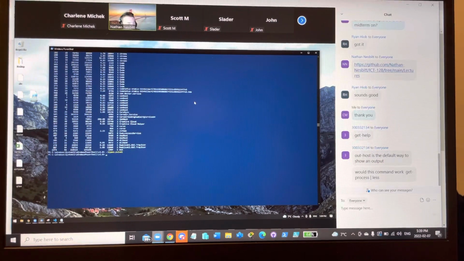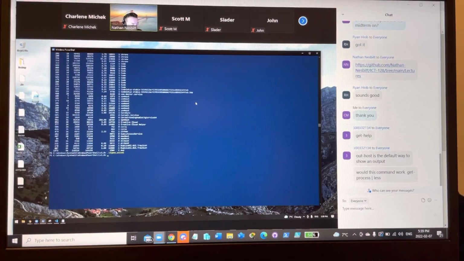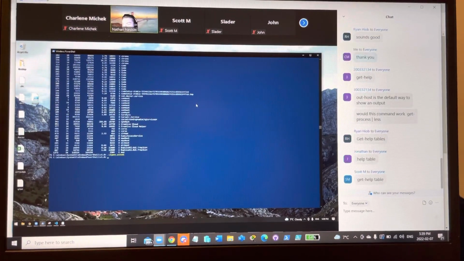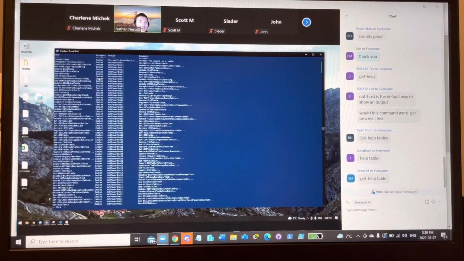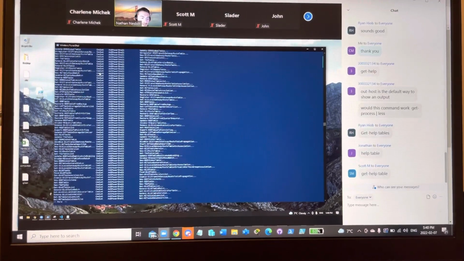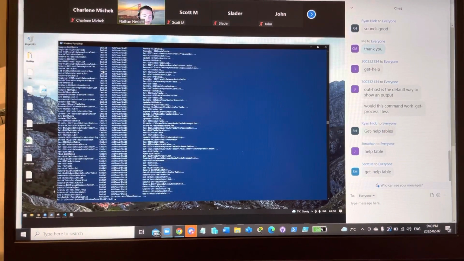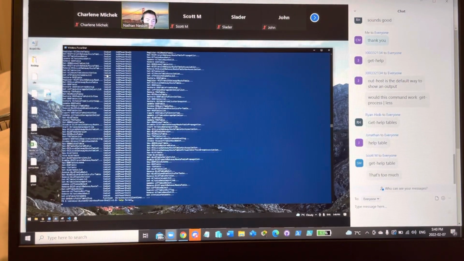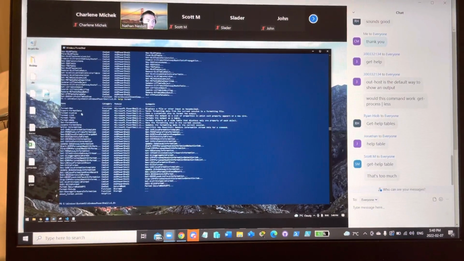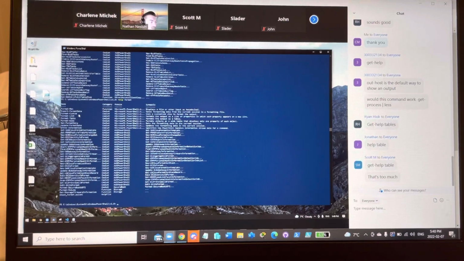If I had never told you about formatting and stuff like that, how would you look this up? Help table. Yeah, let's look that up. There we go. Tons of different commandlets. These make it kind of hard though. So why don't we look up format? That's a little shorter. So now we're kind of looking for the right thing.